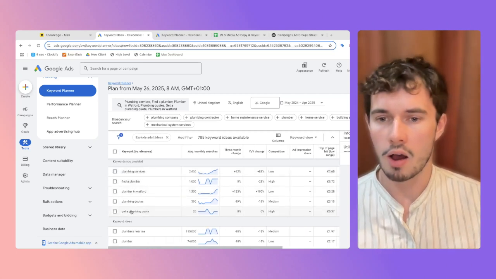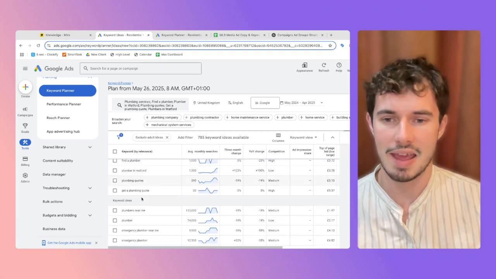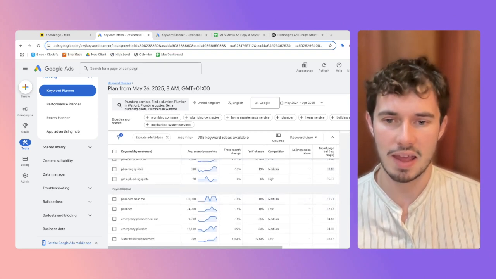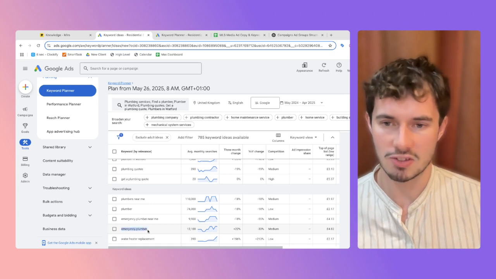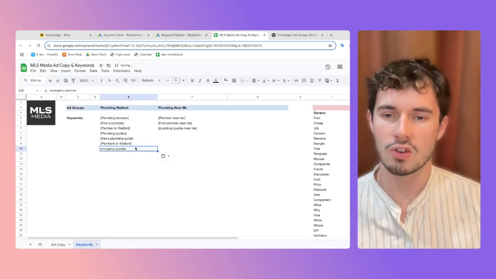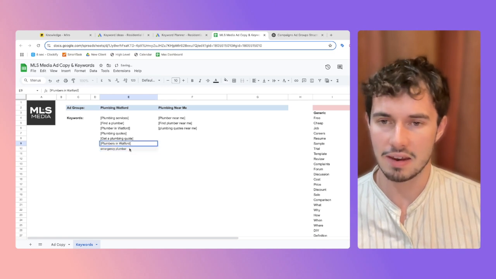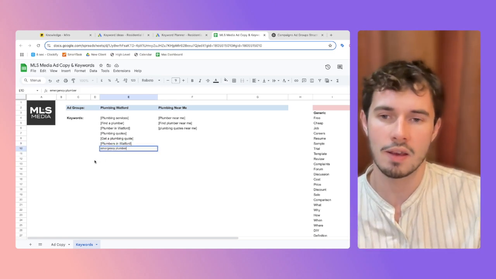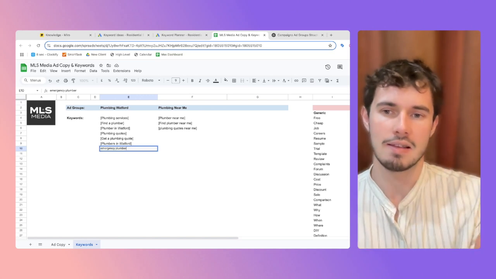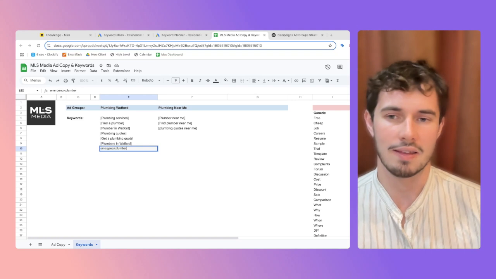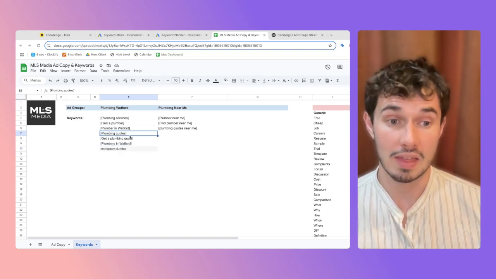But we've got our base keywords in here, and then we've also got plumber terms down here. So a great one could be emergency plumber. That's not one I thought of, so I'll chuck that in here. Also, just for context, I'm adding in the square brackets here, because when you upload these keywords to your campaigns, these are registered as exact match keywords, which means your ads will only show if someone is searching for this keyword exactly.